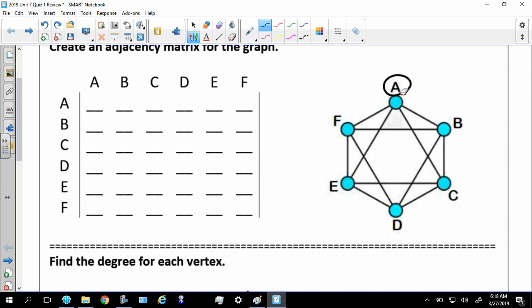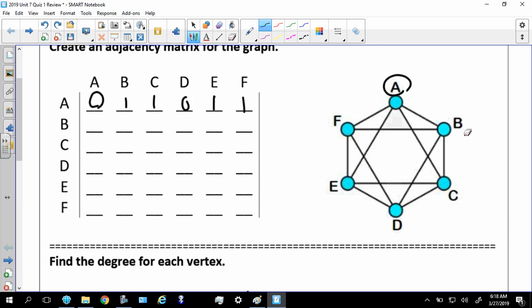All right. So what is A connected to? A is connected to B with 1. There we go. And let's see, A is connected to C. Oh, I put it in the wrong spot. You're probably saying, Coach Ward, you're doing it wrong. You're right. There's no loops. All right. So A is not connected to itself. So A is connected to B. A is connected to C. A is not connected to D, 0. A is connected to E. And A is connected to F. There we go. All right.